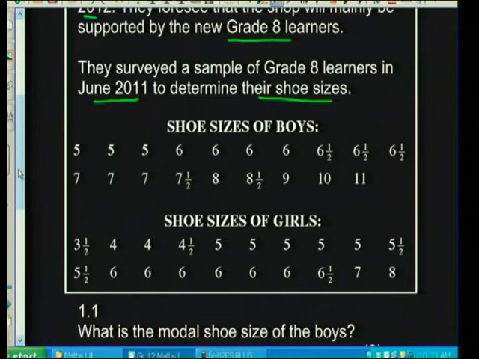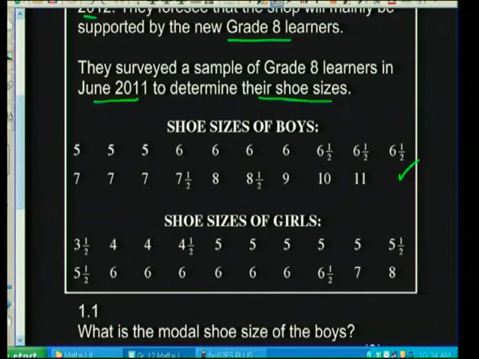What I noticed straight away about this information is that it is in order. So whenever I look at data, I always think to myself, do I have to rearrange them or are they in order? So I look out for that. So I know that's in order. That's perfect. Let's look at the girls. The girls, we've got 3.5, 4, 5s, 5.5, 6. Again, also in order, which is really great. So it takes a little bit of pressure off. I don't have to rearrange them.